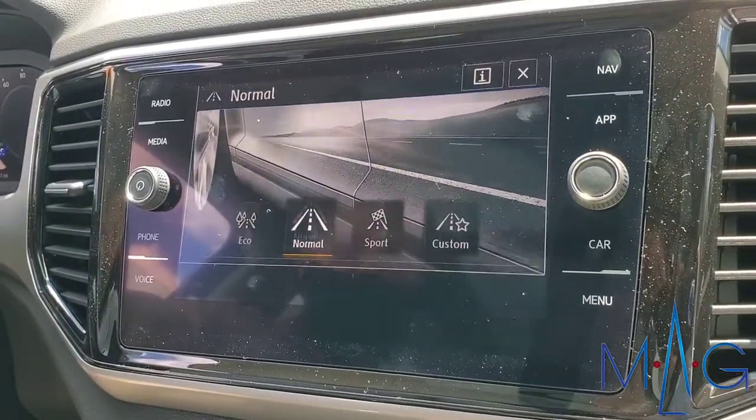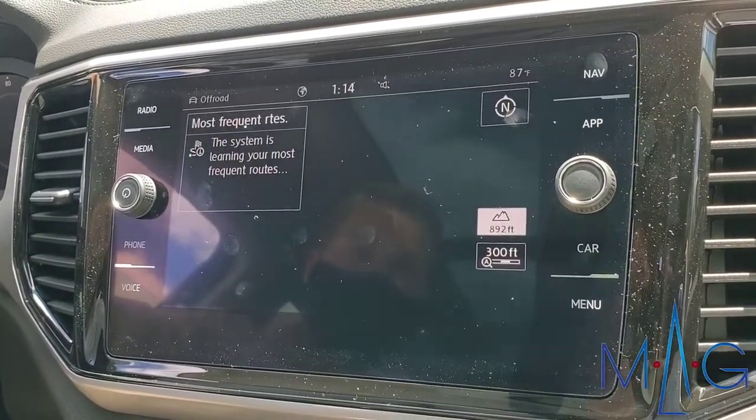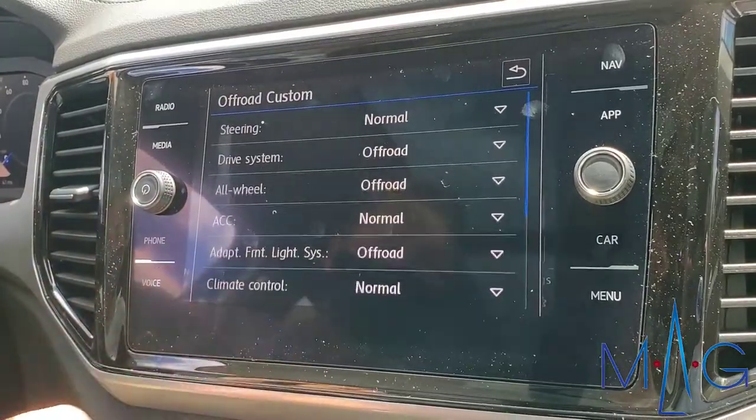Go one more to the right, we have an off-road mode, which kind of changes how the all-wheel drive and four-motion works. And one more — a configurable off-road mode, where I can adjust all kinds of different things depending on what I'm trying to do in that current situation.